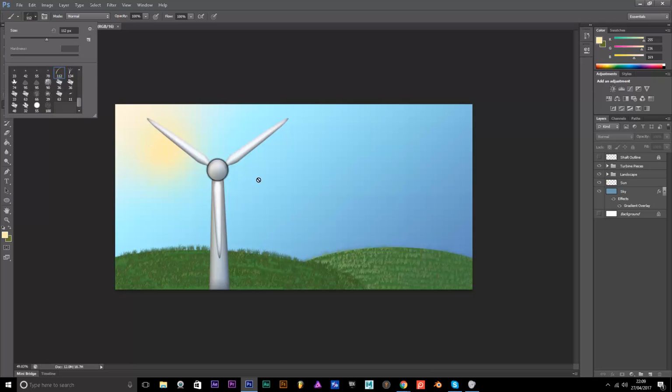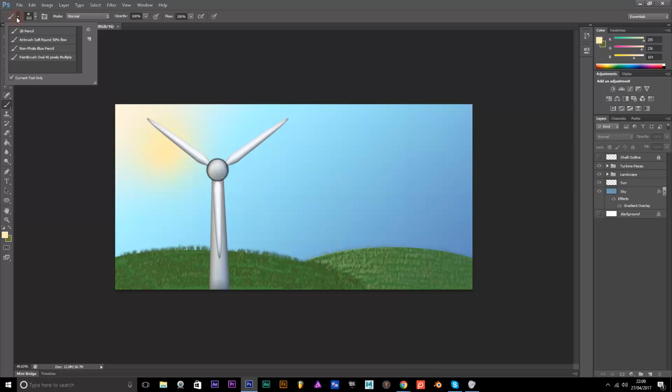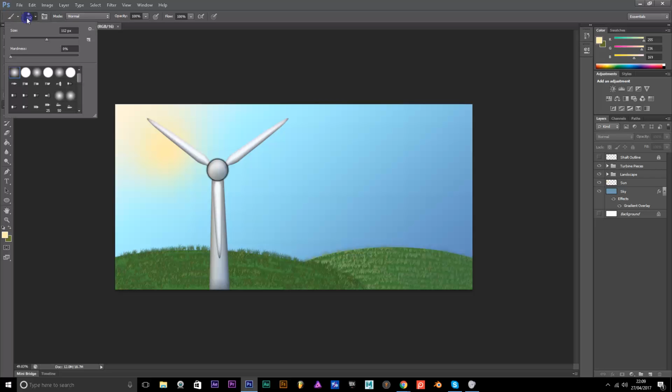that one, where I can just paint on it, but I also could have changed or created my own brush presets. For example, if I just go here, and then I can go to my properties, if I remember correctly where that is. I think it's there, but there is a way that you can open these and edit or create a new preset or anything like that. I can't remember exactly how you do it.